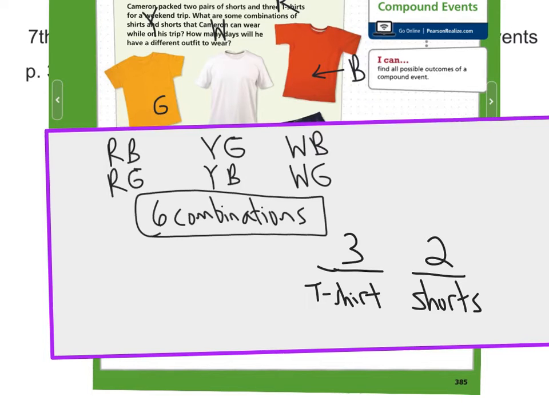And then what this method allows us to do is take these different options and multiply them together, and that should tell us how many different options we have altogether. So if we multiply those together, that would be 6, and if you'll notice over here, we found out that there were 6 different combinations. So this is kind of a shortcut way that we can figure out the answer if they don't say we have to list out all the different options.